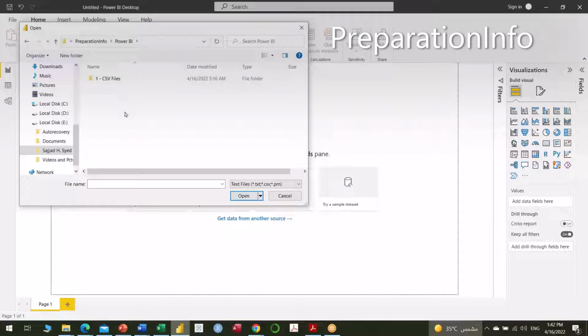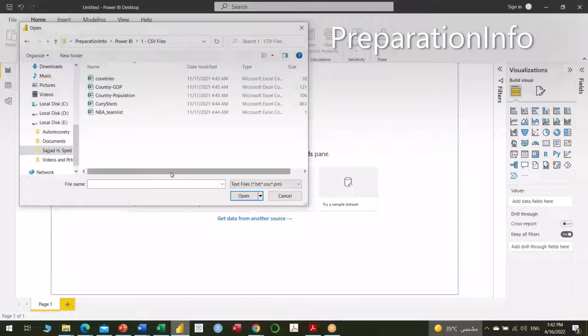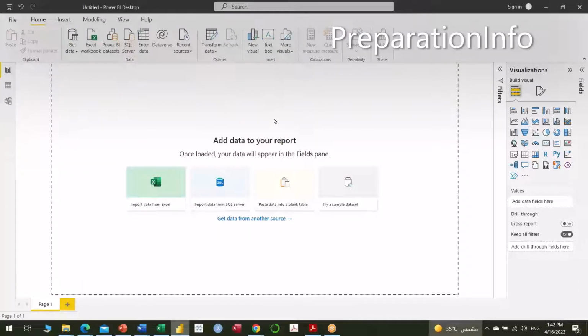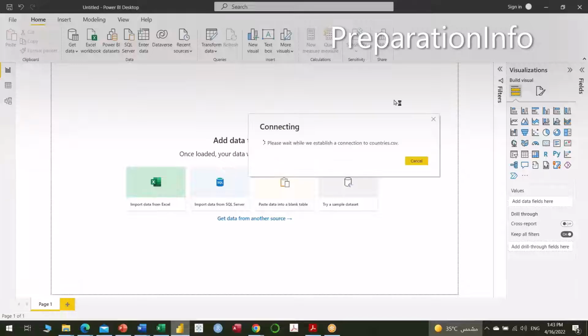This was the folder name, 1-CSV files. Click on this folder, and the file that I want to open is the first file, which says countries. So let's double click on this.